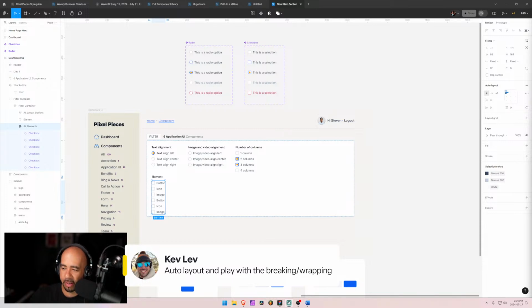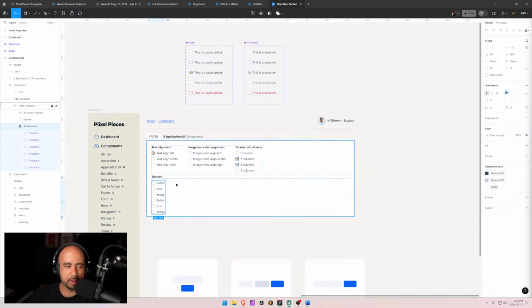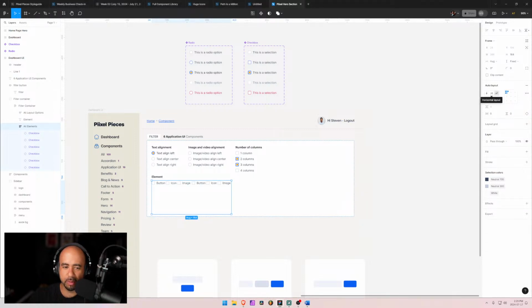Auto layout, yeah, auto layout and play with the breaking, wrapping. So horizontal layout. Ooh, okay. But then we do want it to wrap. Right. But this is breaking nicely, but the spacing is off. Like this button and icon, you want it to be consistent. Anyways, I think that's around where we go.